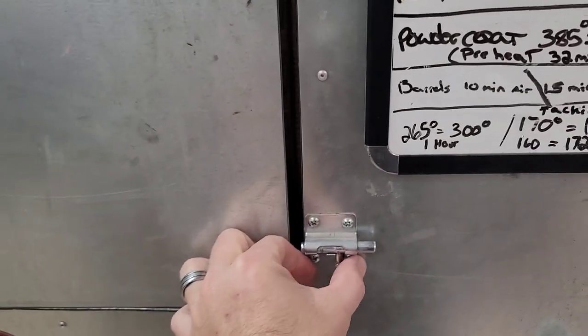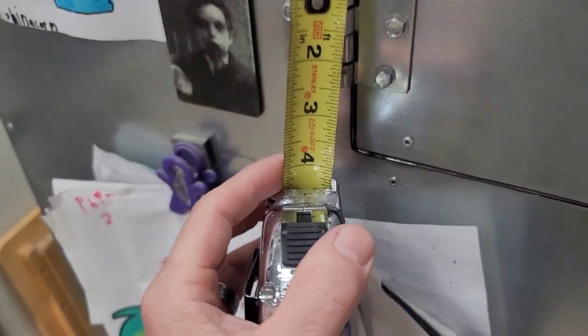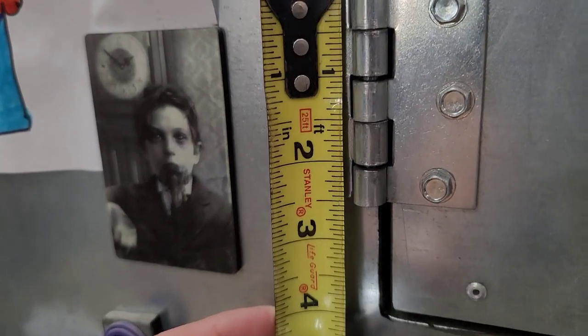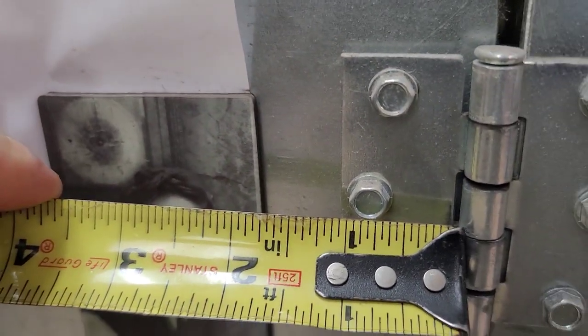I just set it up with nice little small latches, just enough to close it, small hinges, which are, again, I said I'll try to give all the details. So these hinges are about 2.5 inches, and they're only about 1 inch wide per flat.